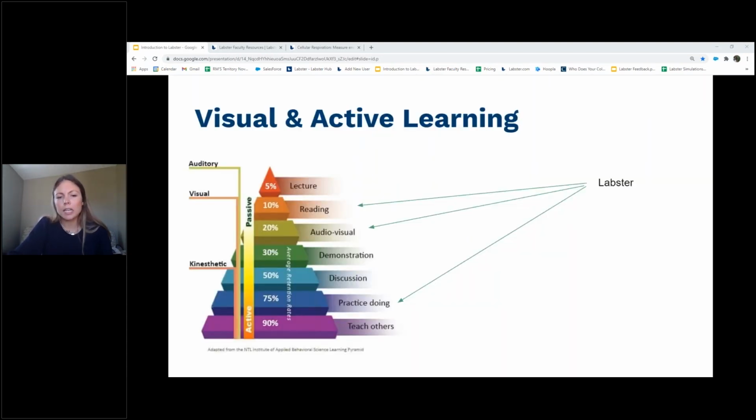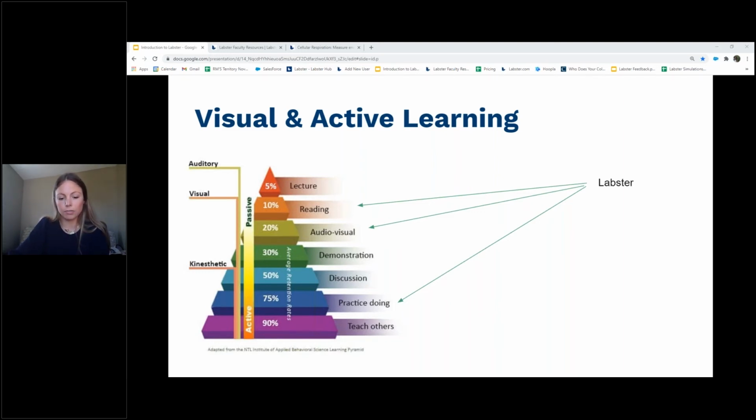Now, I always like to go back to why we're doing what we're doing, why I'm so passionate about the work we're doing here at Labster. This is a tool that was never intended to replace what you all do. The role of the faculty members, the professors, the teachers are not going away, and that's because nothing could ever replace you.